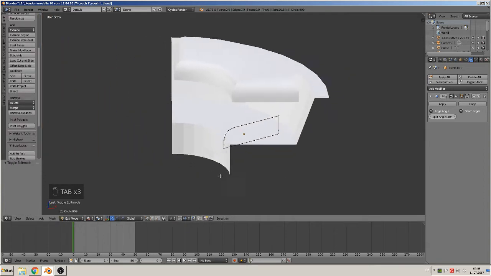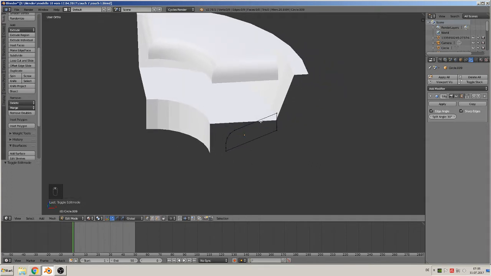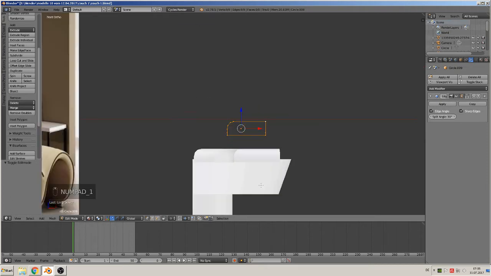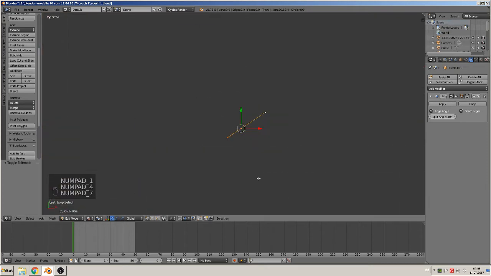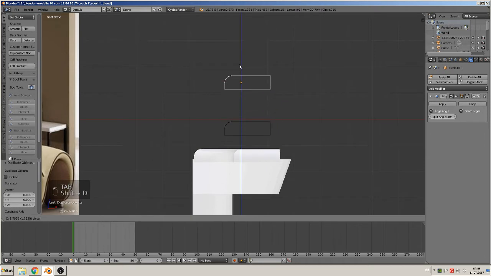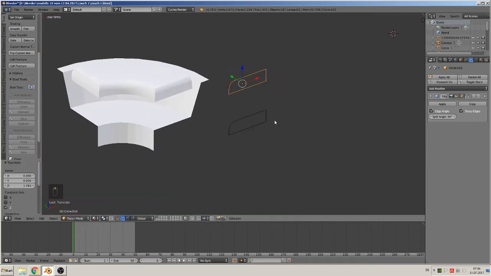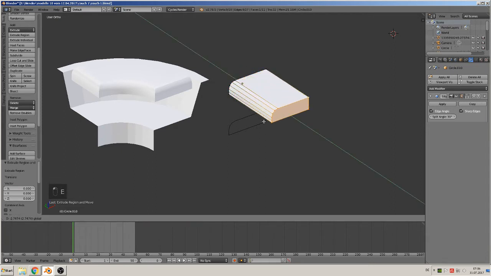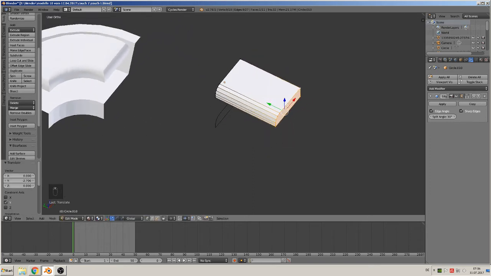When we are there, we can now extrude it, but you see it isn't straight at the moment. So we have to rotate it so it is straight. We make a copy of that, Shift D. Then we go in and close it with F and extrude to the Y. So we have that cushion size there for each one.